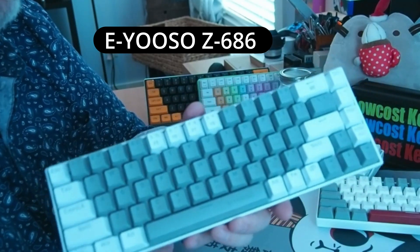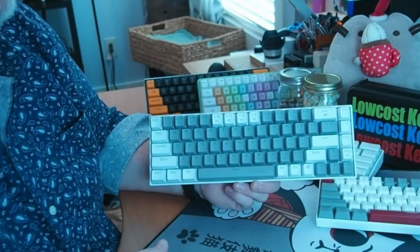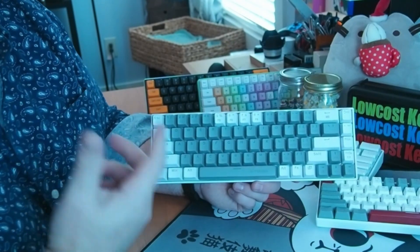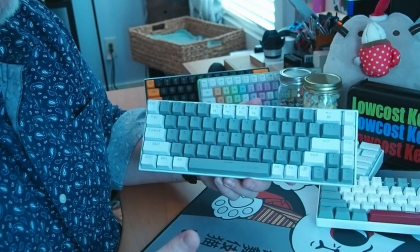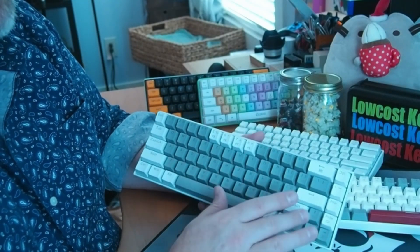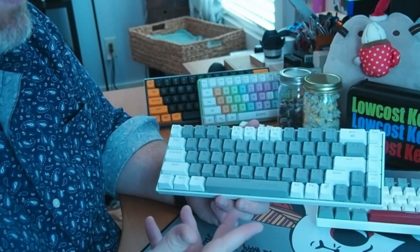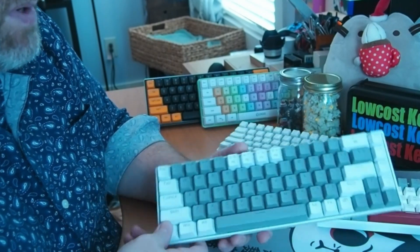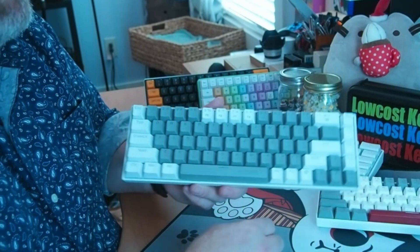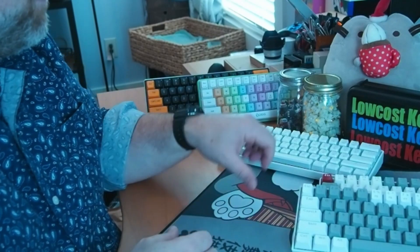This is the EUSZ 686. This is okay — $22 to $26 depending on the colorway, and if they're getting rid of them. It's pretty straightforward, it worked, there were no complaints, no funkiness. It doesn't have some of the built-in function media controls that some people like; there are more controls on other keyboards here. It has arrow keys. Mine was special — it came with two of the right arrow key. It was a 16 out of 30: solid keyboard, middle of the road.